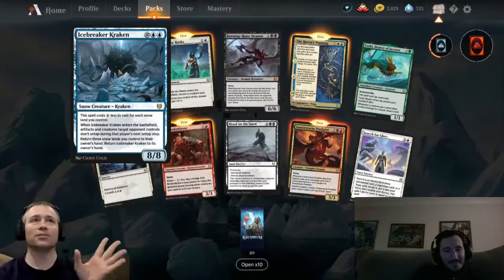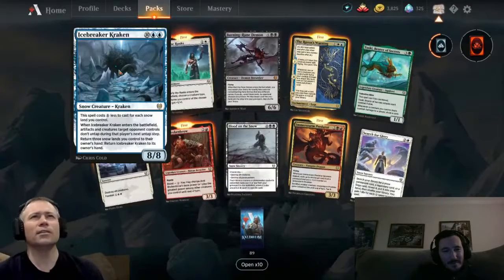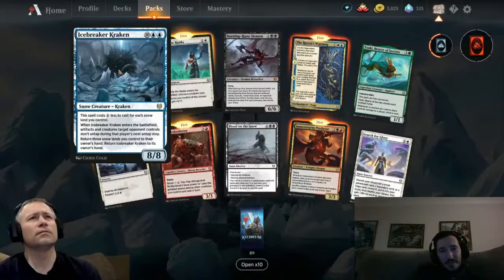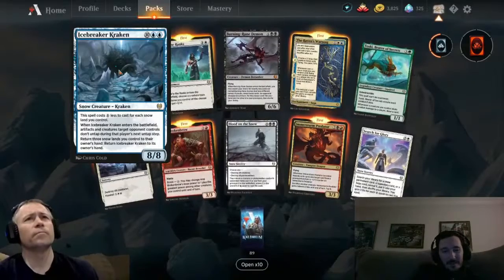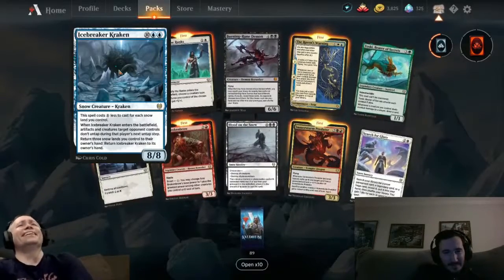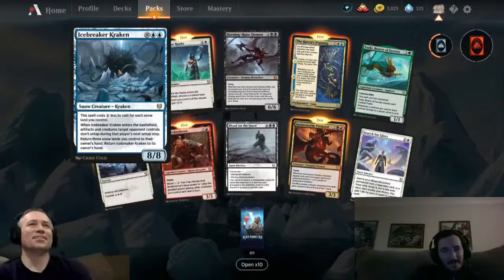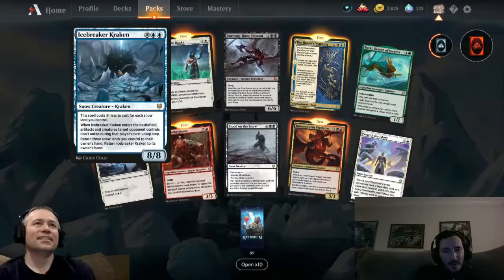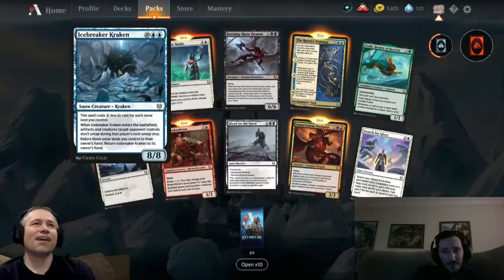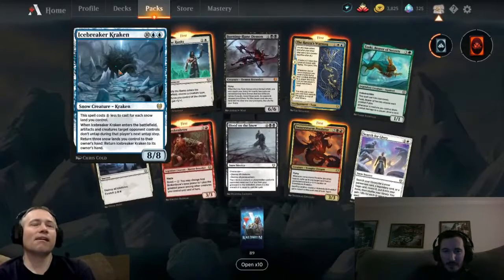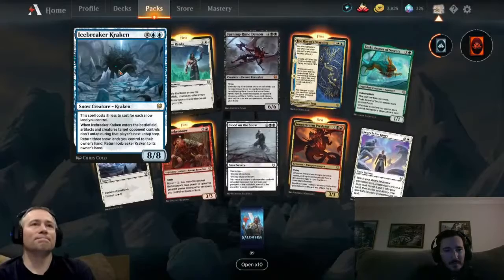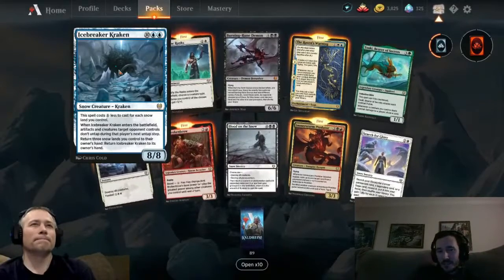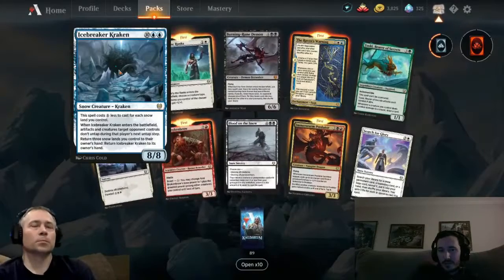Don't hate the messenger. Here's a Snow Kraken. Didn't you talk about this? A Snow Kraken? Yeah, so this is a 12 CMC card. Oh my god. I didn't even see that. I was just trying to figure out what it was. It costs 1 less for each snow land you control. Not snow permanent, snow land. Right. So you could ideally cast this on turn 6 if you play a snow land every turn.